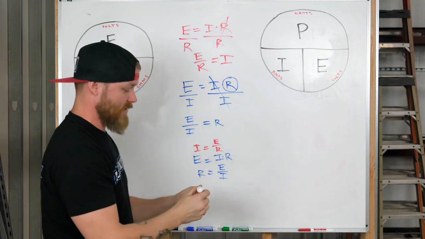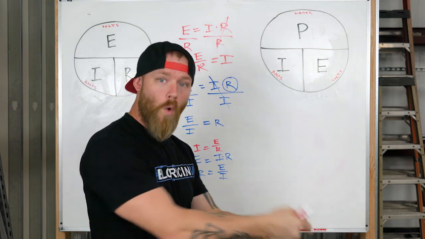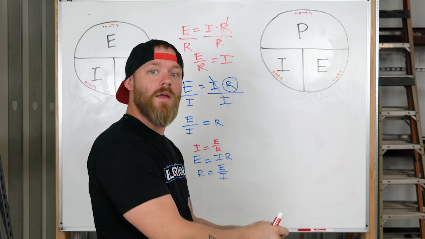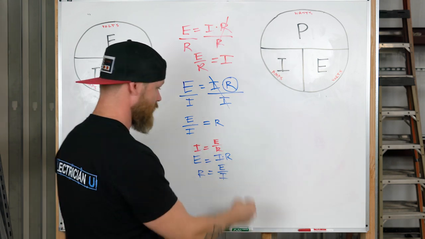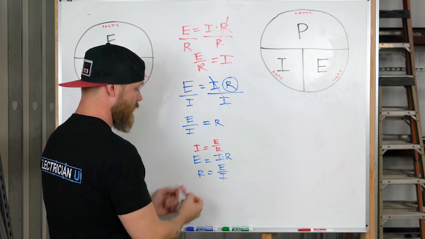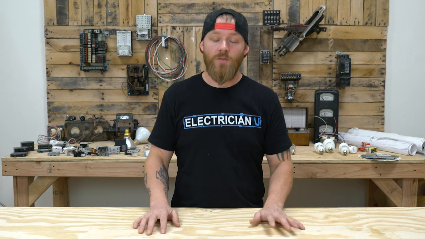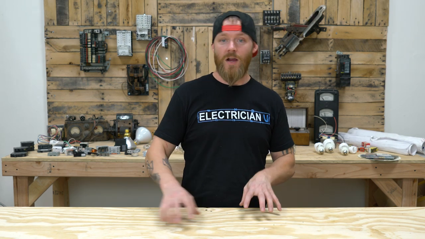All three of these equations are saying the exact same thing. They're just all three set up in a way for you to have one variable that you don't know while you know the other two. So you can do things with these two values in each one of the equations to solve for this. So really, dealing with Ohm's law is not all that difficult. The math can be a little intimidating sometimes, trying to figure out how to rearrange an equation to get the right value and which values you're working with. But beyond that, it's really not all that difficult.